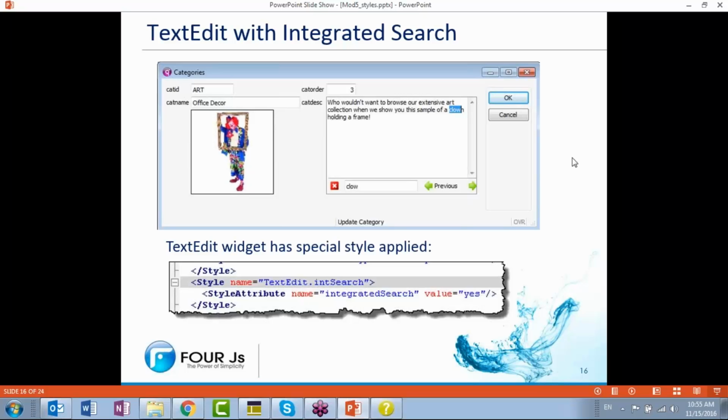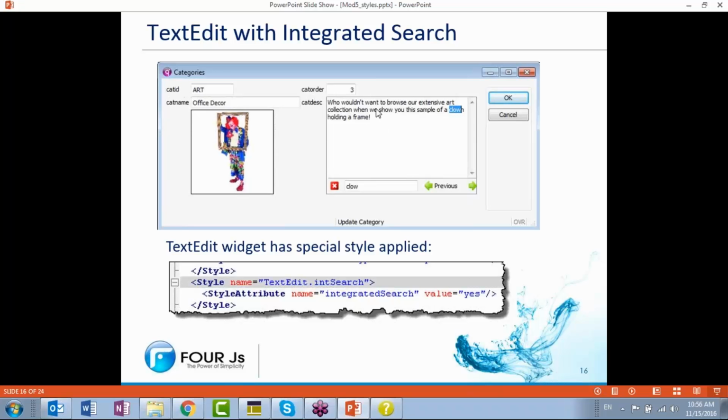So here we're looking at a text edit with that integrated search that we just talked about. So this is an application called Categories, and here's a text edit widget field that has some text typed into it. Allows you to display and enter multiple lines of character data.